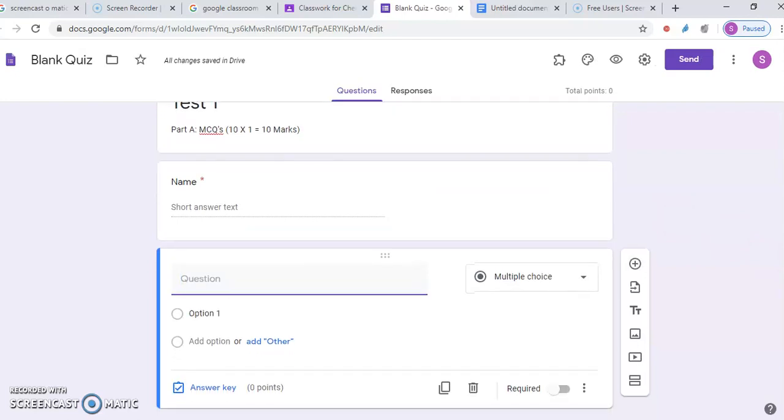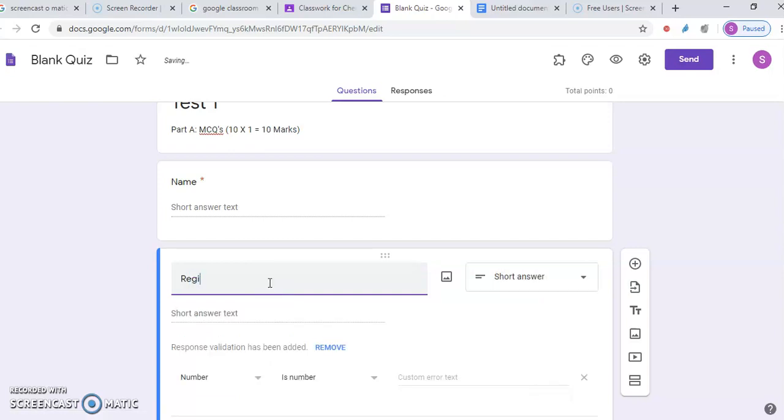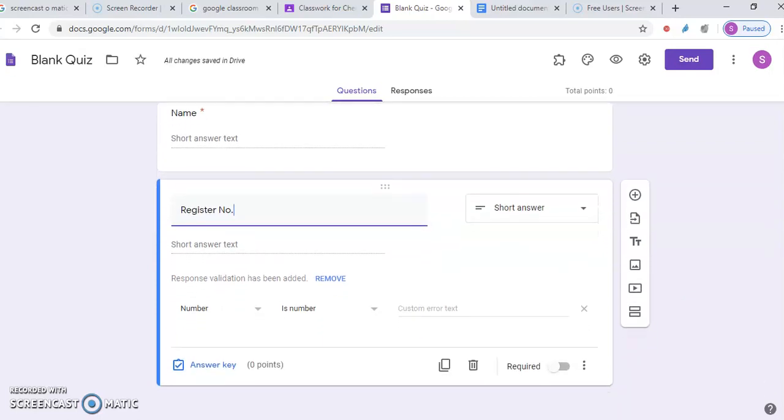Then now you mention register number of the particular student, register number. And this also click as required.